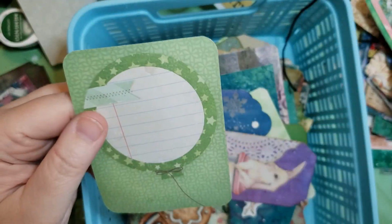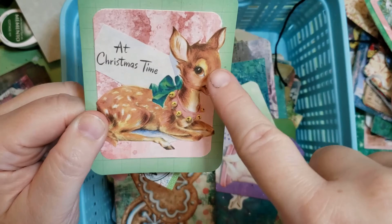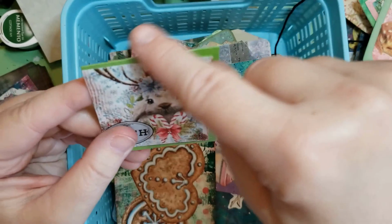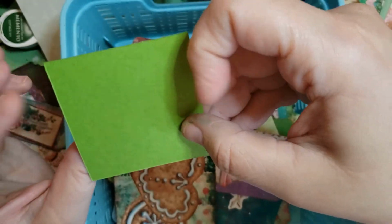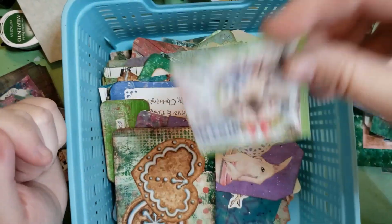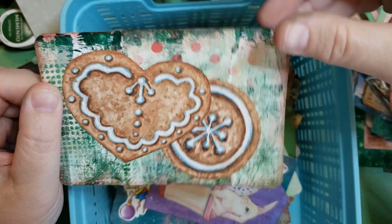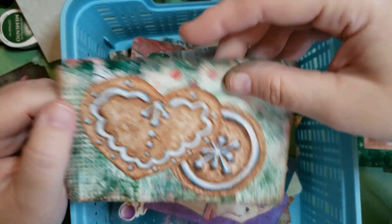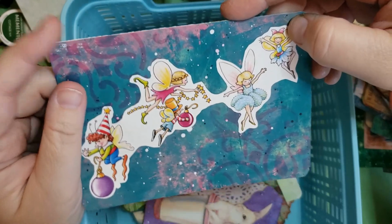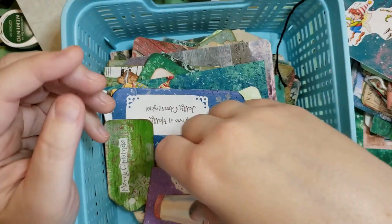And this wasn't even an altered. This was just a Project Life card. Added some of the watercolor paper on there. Fussy cut him out and stuck him on there. And this I just glued him on a piece of, what is this called? Cardstock, but it's shiny. So that I figure is just little and can tuck in somewhere. And that's one of the backgrounds from my mixed media a couple weeks ago that I did. And those fairies, the colors work perfectly. I'm not exactly sure what else to add to it. I don't know, but it seems like it's missing something.